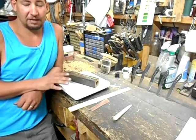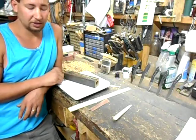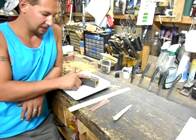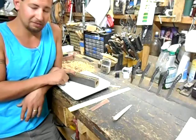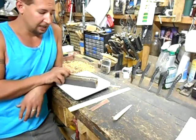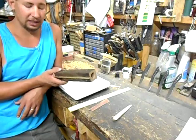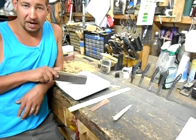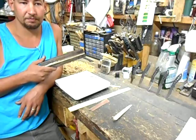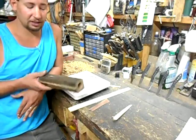The first time I read about the Brass Rod Test was in one of Wayne Goddard's books. Basically, you take a quarter-inch brass rod and cut a groove inside a block of wood, then epoxy that brass rod into the block so it doesn't move. You can either chuck it up in a vise, or I like using a bathroom scale because it gives me another measurement when I get to the edge deformation test, which we'll talk about later.